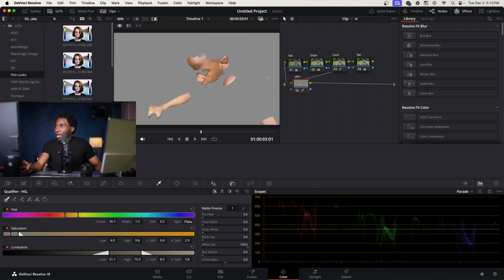Let's see if we can control that. Yeah, I guess this is one of the reasons why 8-bit clip might be more difficult to work with.